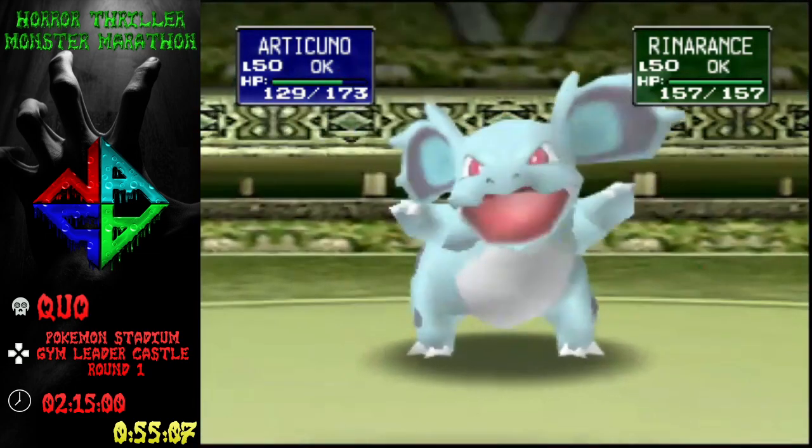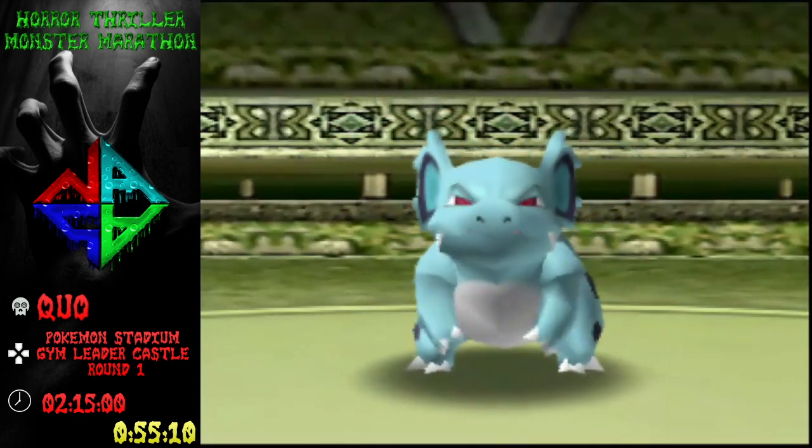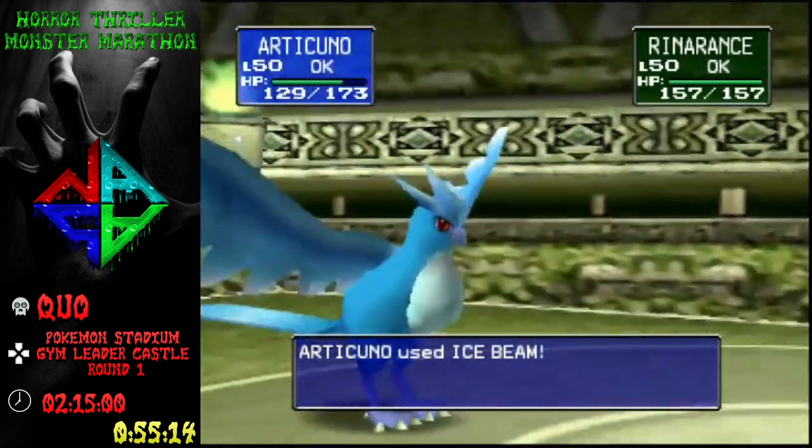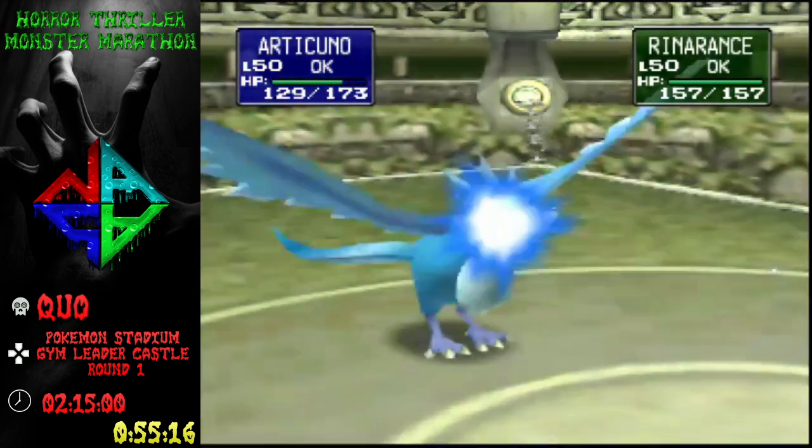Oh, it's Nidorino. Okay. So since Chansey didn't come out, it's probably not the third Pokemon. It's probably Marowak or Parasect in the last slot.